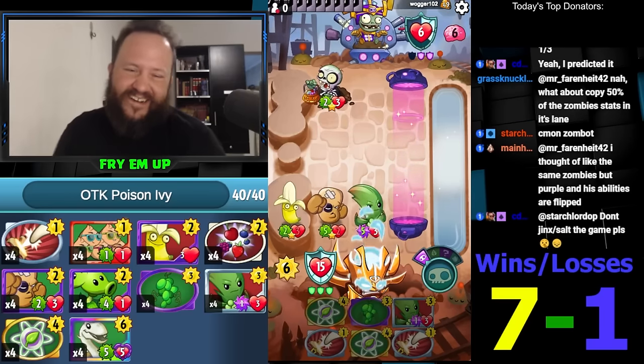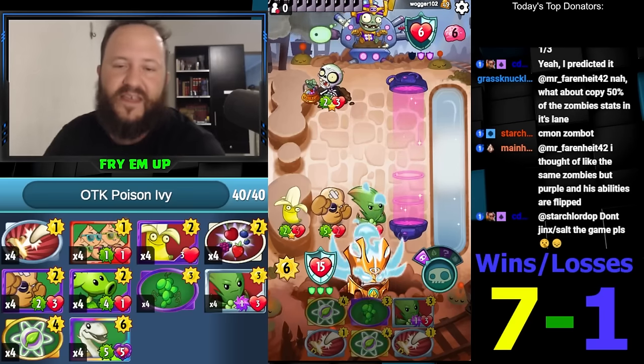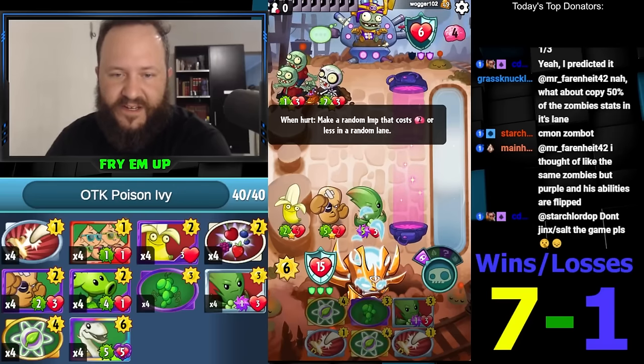Plant Food's such a good card. The Banana Bombs make it guaranteed. He can play Gravestone and one Gravestone here. It doesn't even matter.